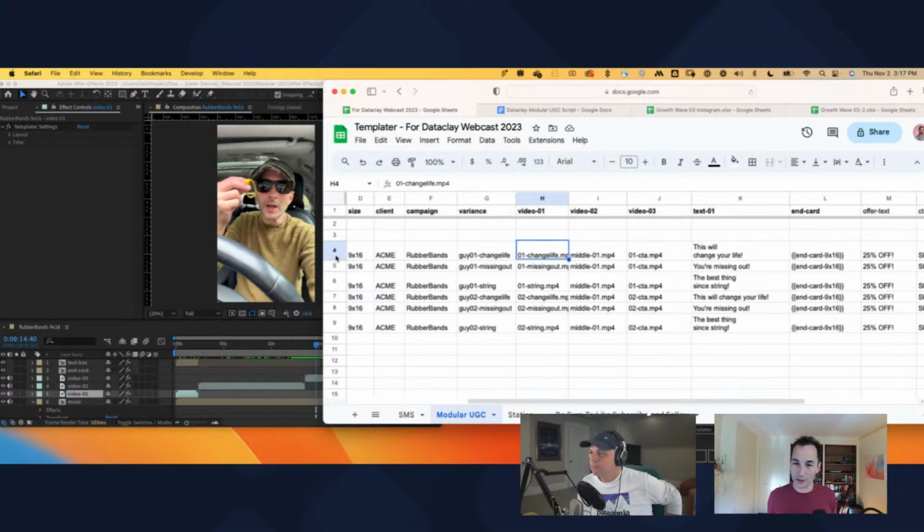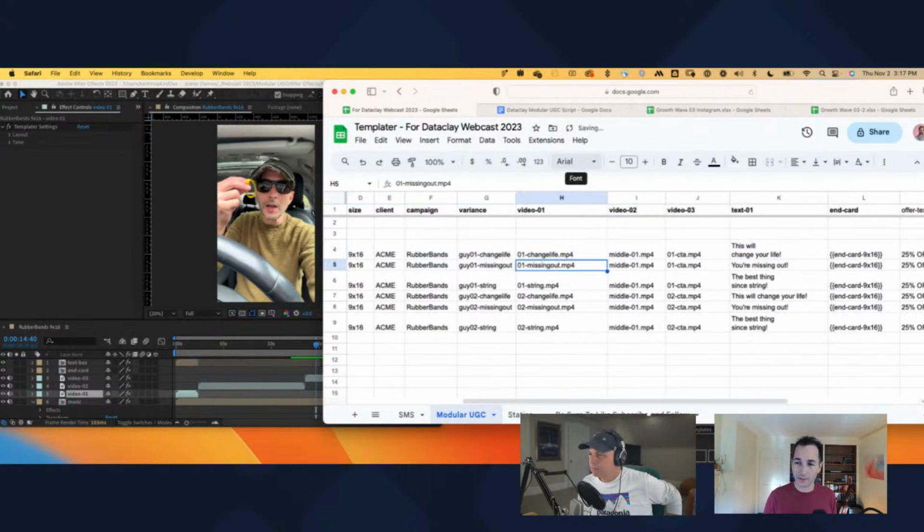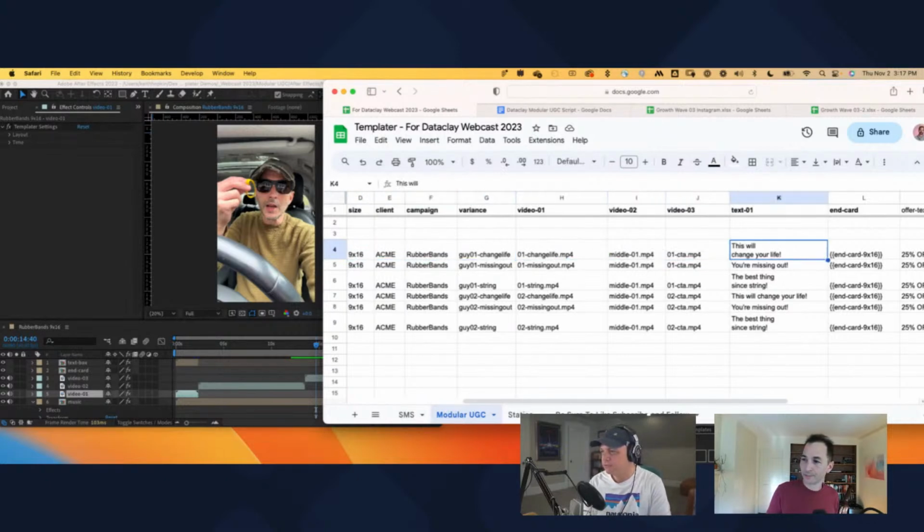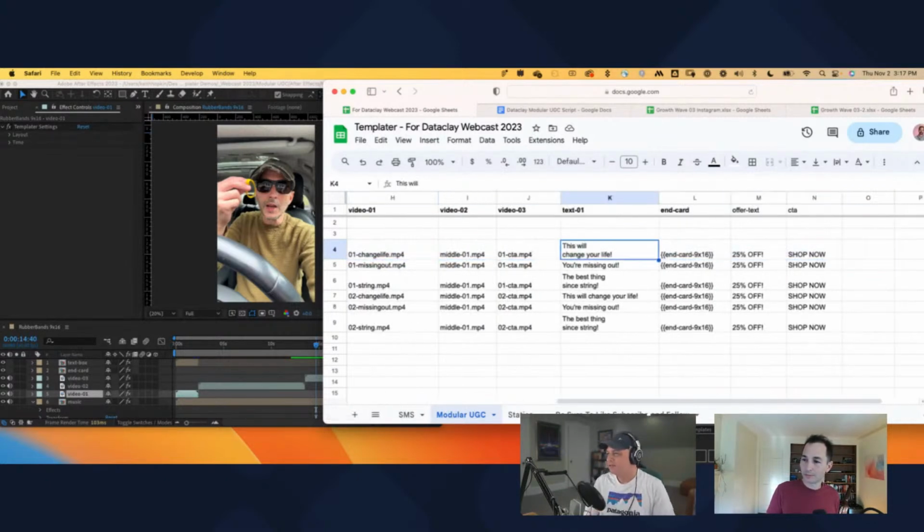And all I'm doing for each version of this ad or video, whatever you want to call it, is change the file name. So I have all those file names that I just showed you in that exports folder. So if I had 10 more of these that I got back from people, all I'd have to do is create new rows, and I can create 10 more new versions of this. If I wanted to change the call to action, if I had multiple call to actions, all I would have to do is change these files here. Right. So the data drives the composition, and yeah, it's fantastic.